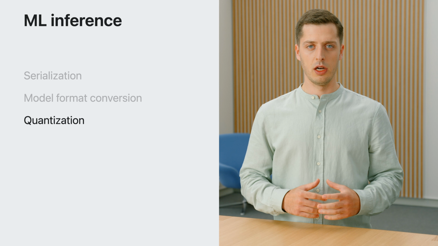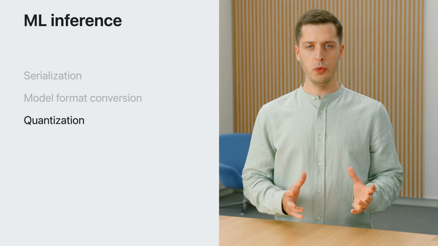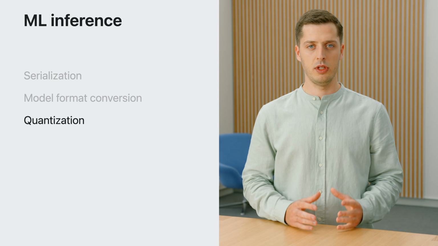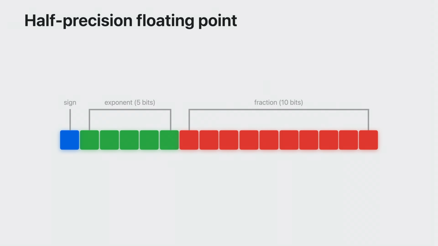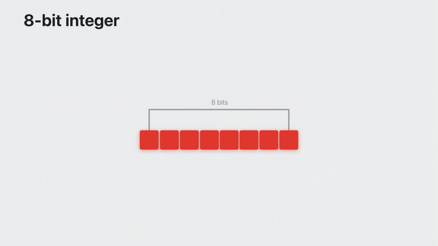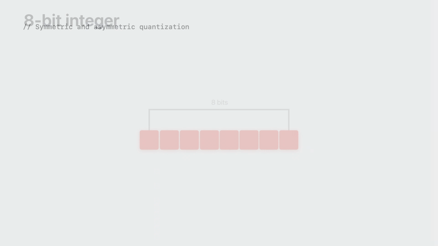Next, let's discuss how you can improve the efficiency of your computations using 8-bit integer quantization. It's common to use floating point formats to do training and inference, such as 16-bit floating point format. However, at inference, these models may take a longer time to predict results. Instead, it's better in many cases to use reduced precision or 8-bit integer numbers. This will help you save memory bandwidth and reduce the memory footprint of your model.